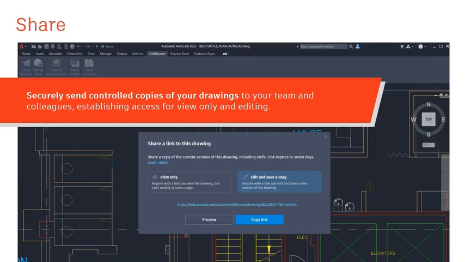And the best thing is you are sending controlled links. How did you do that before when you wanted somebody to review a drawing? You attached the drawing to an email, you kind of lost control when you forwarded the email, and all you wanted was him or her to review the drawing. And now you have controlled links, and they open directly in the AutoCAD web app. So your team and colleagues can review and edit wherever they are. And with both functions, with trace and share, we have multi-platform workflows that make collaboration more accurate, more secure, and more efficient.